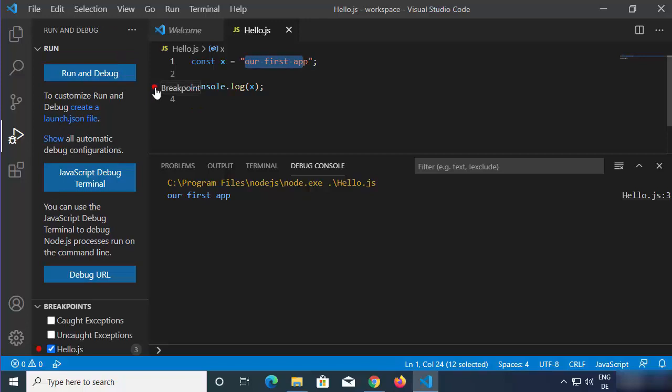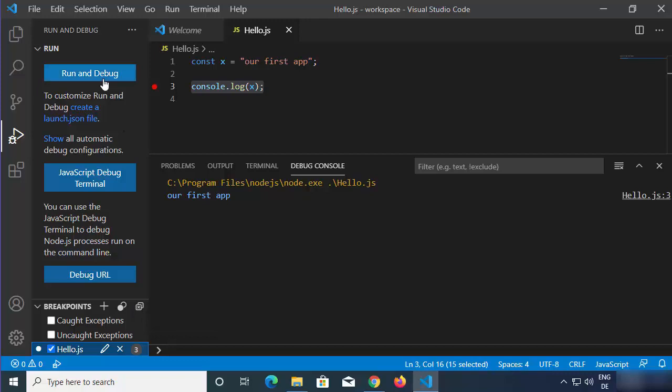So here on the console log, I just created a breakpoint, and whenever you create a breakpoint in your file, you will track all your breakpoints under this section. So if you have multiple breakpoints, you can see what all files contain breakpoints, and when you click on this, you will directly go to the breakpoint. You also have toggle active breakpoint, which means that you can disable all the active breakpoints using this option. Also, you can remove all the breakpoints using this option.